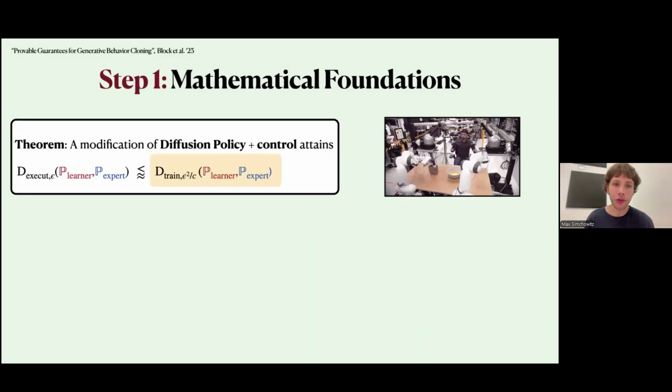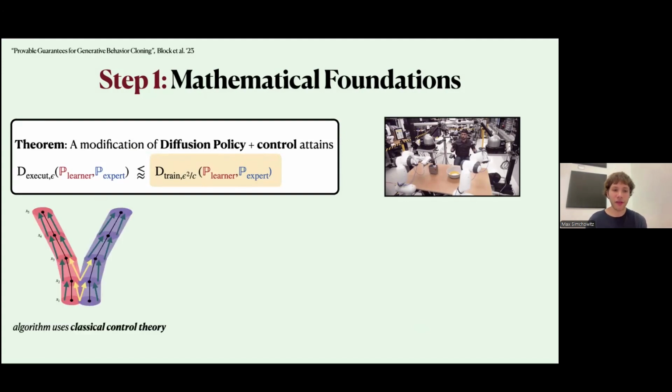So what we're able to prove is under certain conditions, we can bound the error that the robot makes at execution time by a measure of how well the robot fit its own training data, right? So this is preventing these execution time errors that we saw in the previous slide. Now, doing so with mathematical guarantees requires modifying the algorithm in a couple very substantial ways.